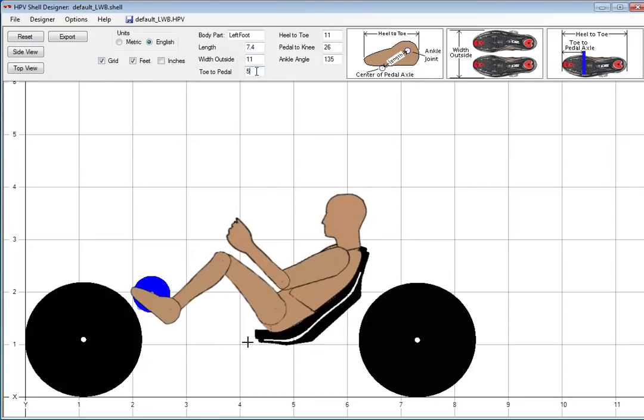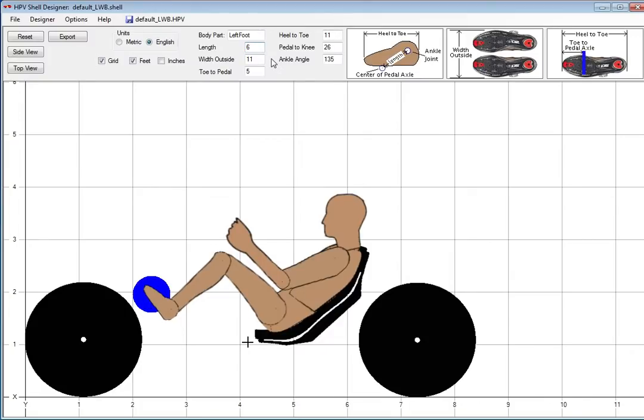Several things on the foot. The foot's kind of a complicated thing, but one is the angle, which we're just going to set by doing this. That looks like about the angle I think I want. The length that's listed here is actually the length from the center of the pedal to your ankle joint. I need to know these movable parts and where they're connected together. It's kind of like having a whole bunch of U-joints hooked to socket extensions, and I need to know where these U-joints are at in space, so that's why that length is in there.